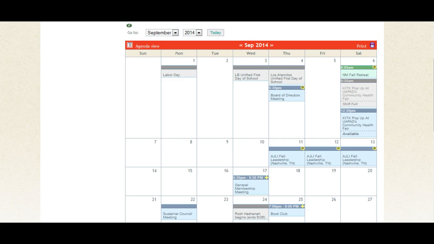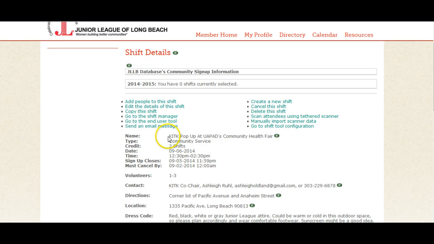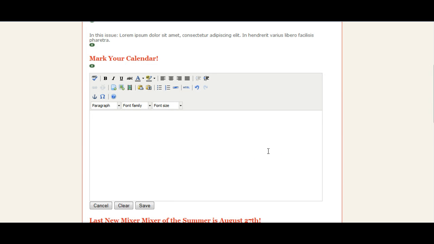The first thing we want to do, probably for ease, is go into the event that you want to copy, and you can copy language directly from that calendar item. I'm going to do that to make sure I don't make any mistakes in the blast.